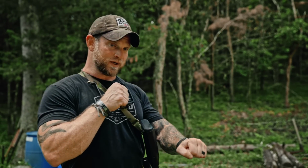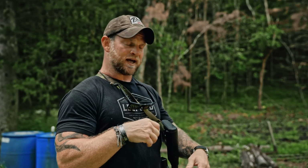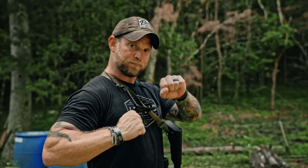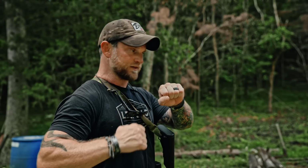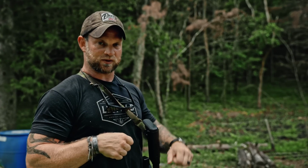And the reason for that being is that when we present the rifle from that low ready, all it has to do is come straight up and stop on target. With the high ready, and you'll see it in a minute, we're going to push the gun out. The buttstock is not in the shoulder. It's got to clear our garments, level out, and then settle back into the shoulder. So we say that takes about an average of 15 hundredths of a second. That's our time standards. Can you be faster than that? Absolutely. And there's guys that are super quick at it, right? Well, within reason, okay? We'll show you what to set up, what not to do here in a second.